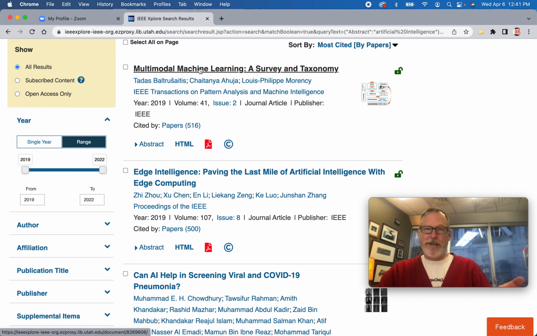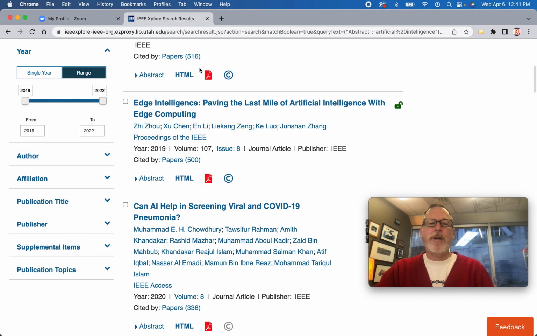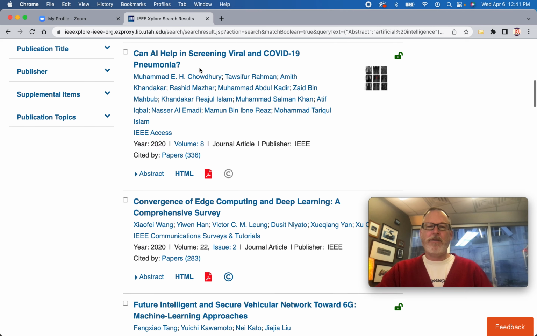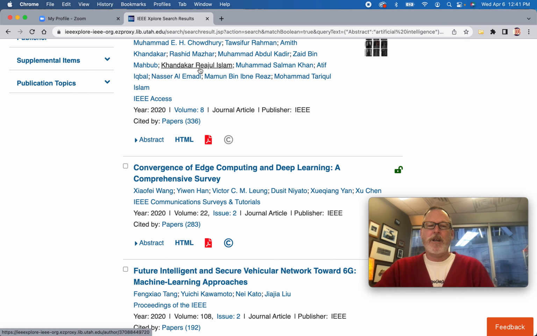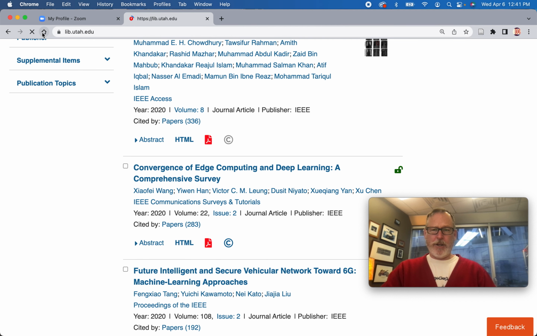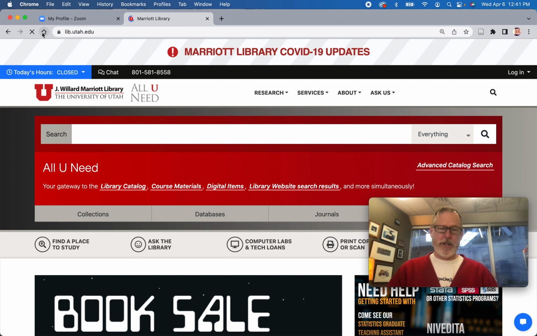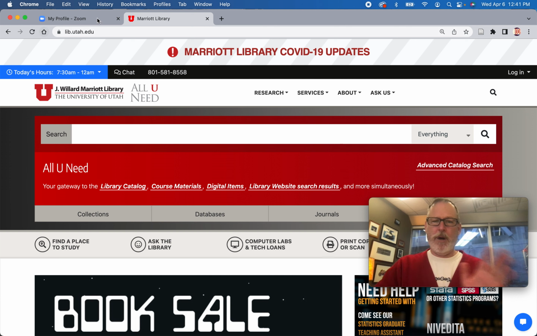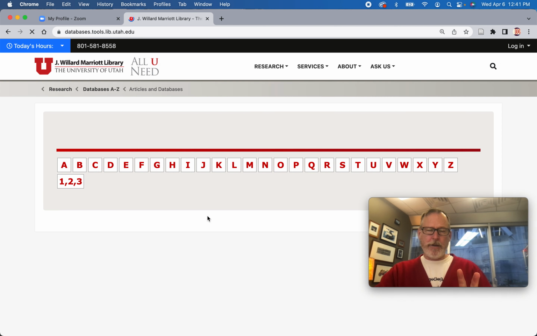If I don't understand taxonomy, which I'm not quite sure I do, I'll move on to the next one. But these are in order of the most impactful articles. So you know you've got a good thing going. Okay, I'm going to let you do that one. Let me show you another database. Or I'll talk about 2 more, and I'll let you go into those. But I won't do the searches again. So 2 more that I recommend.